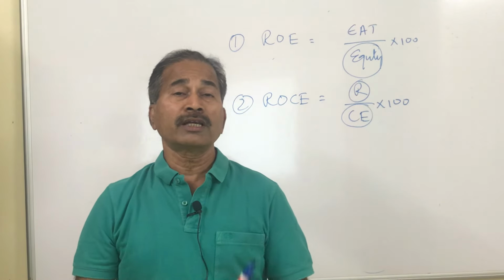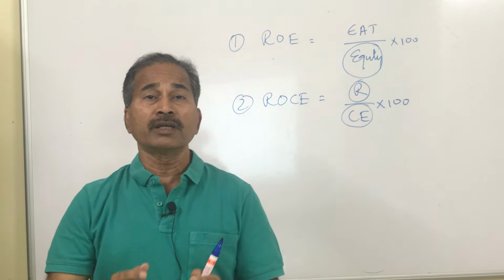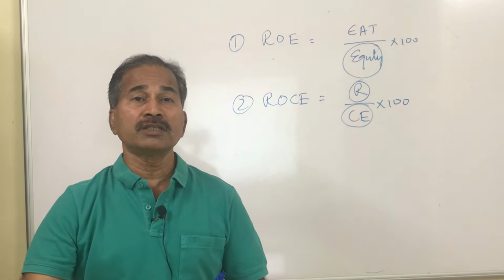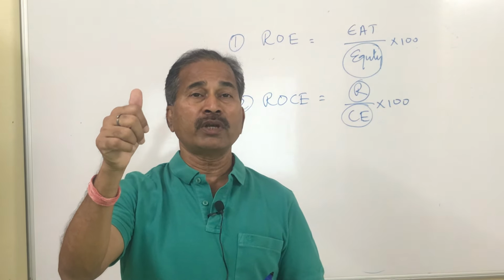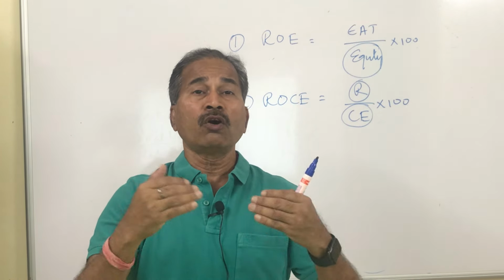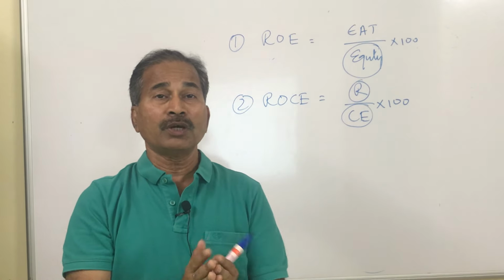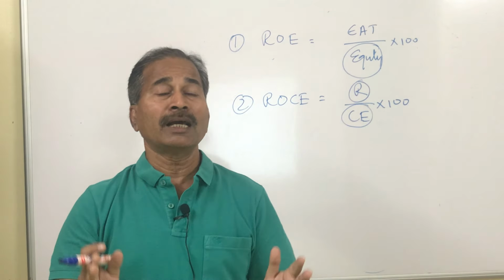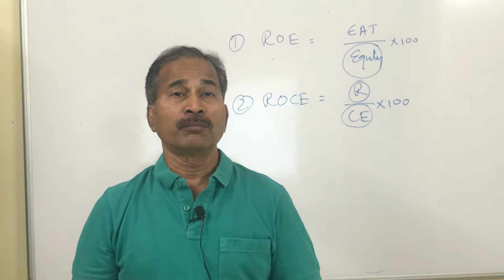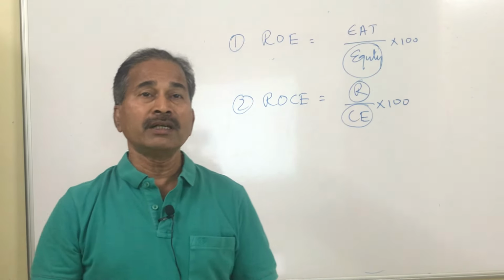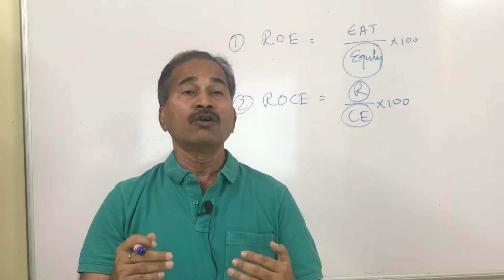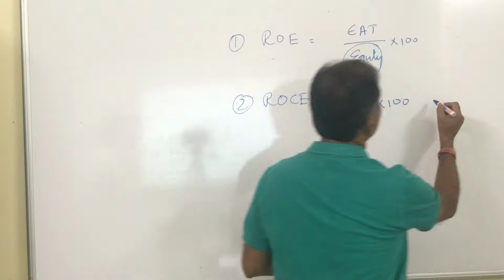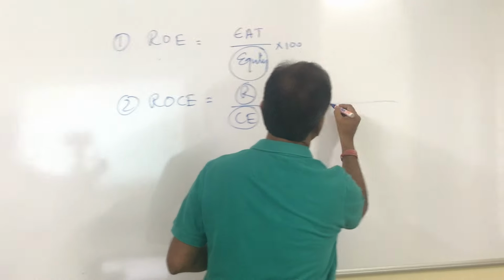So what is capital employed? Capital employed is very simple. Money that you bring into the business is capital employed. And what are the forms in which you bring the money into the business? There are only two forms. Number one is the equity, and number two is the debt. So all the long-term debt plus all the equity that you have in the business put together is your capital employed. I am sure you must be absolutely clear about what is capital employed. And so we are eliminating the possibility of making the first mistake in the first place. So how do we calculate the return on capital employed?